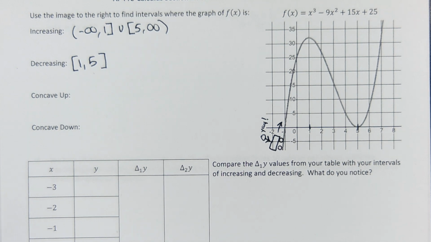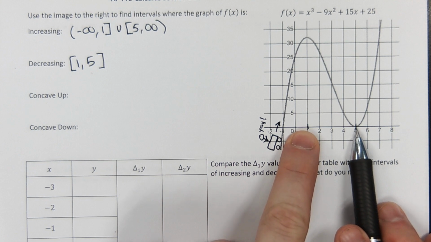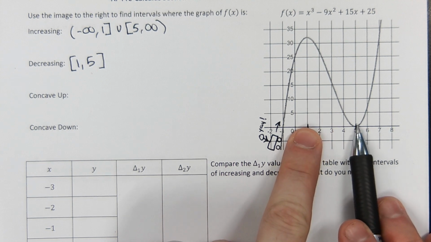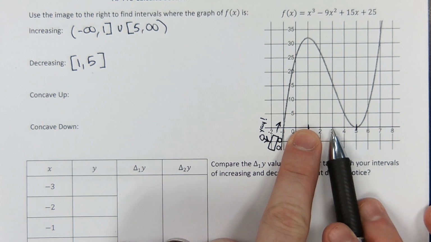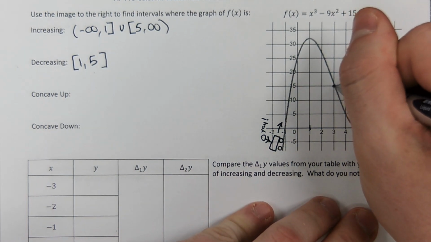What about concavity? Do you guys remember how to find the place where concavity switches? How we estimate it? When you say the middle, what do you mean, the middle of what? Between two extreme values. So between these two x's, because we have a maximum here and a minimum there, you go halfway between a maximum and a minimum, and that is how we will estimate where we find our change in concavity. That point would be 3. So halfway between 1 and 5, the average of the numbers 1 and 5 is 3.